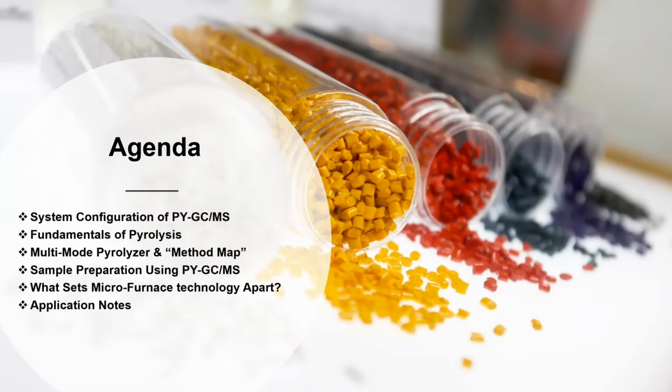Here is our agenda for today. We start with the system configuration of pyrolysis GCMS, then fundamentals of pyrolysis. After that, we will talk about the multi-mode pyrolyzer, its operational modes and the method map, as well as the sample preparation and what sets our technology apart from others. And then at the end, we have some application notes presented by Dr. Terry Ramis.